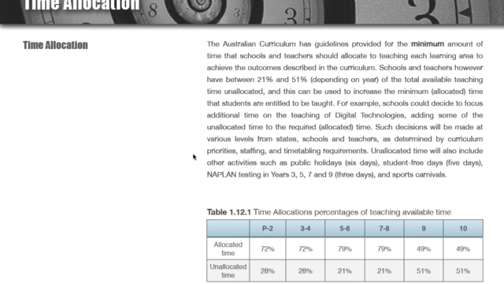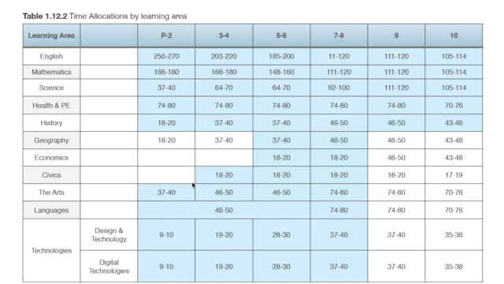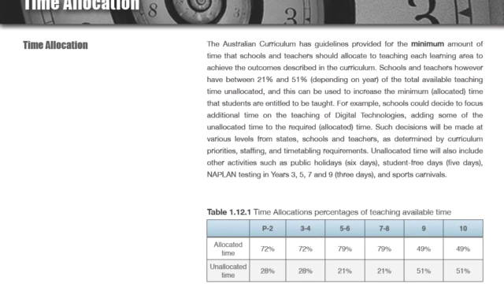Finally now, the time allocations. Now these are semi-official. These are the guidelines that were provided to the writers of the Australian curriculum in terms of how much time should be allocated to each of the different subject areas. So that when you come to plan your teaching year, how much time would you be spending on doing design and technology activities, for example, versus mathematics activities and so forth.